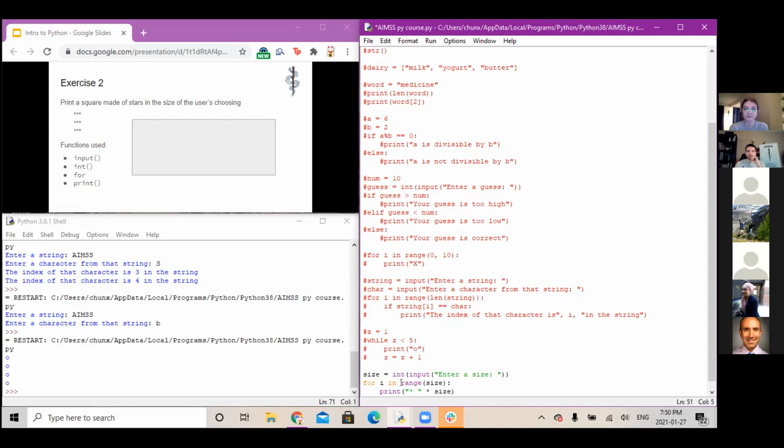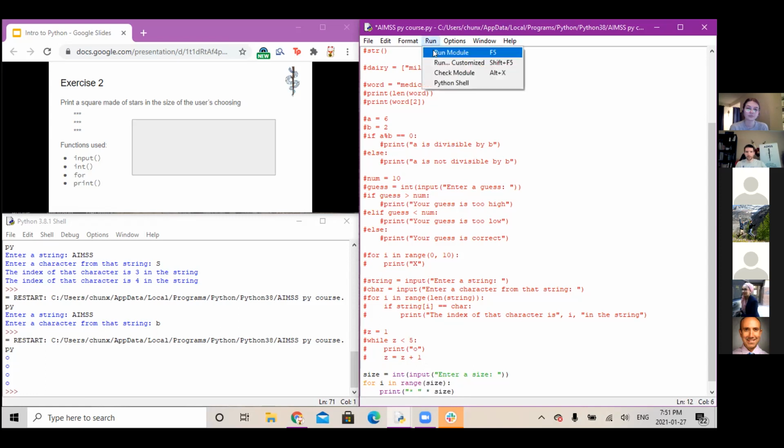for every number within the range given by size. So since size is the only parameter given in this, the range function will automatically count starting from 0 up to the last value before size. So it will give us the same amount of values as are in size. So if it's 3, then it will give us 3. So for 3 times, it will print out this row.